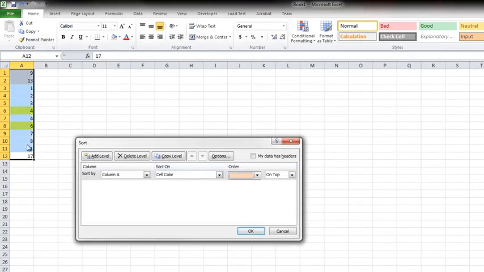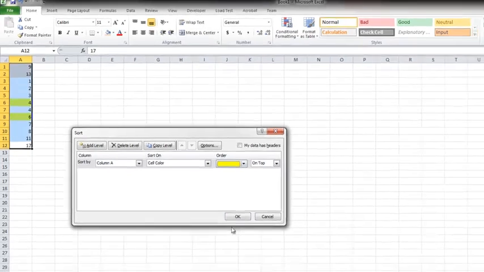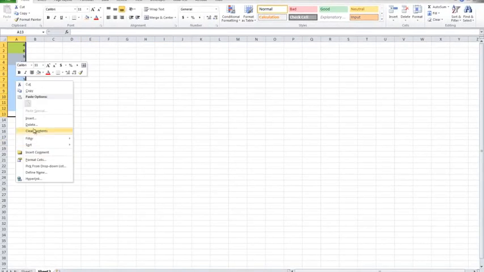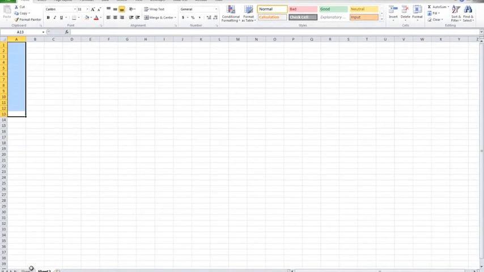Custom sort. Remember, you have to select either the selection or the row that you want to sort, otherwise things will not sort great. And you're going to select, let's say, the yellow, and you're going to say OK, and my yellow is going to be on top. Simple. It's very simple. It's very fun. It's very cool. Let's move on to the next thing.